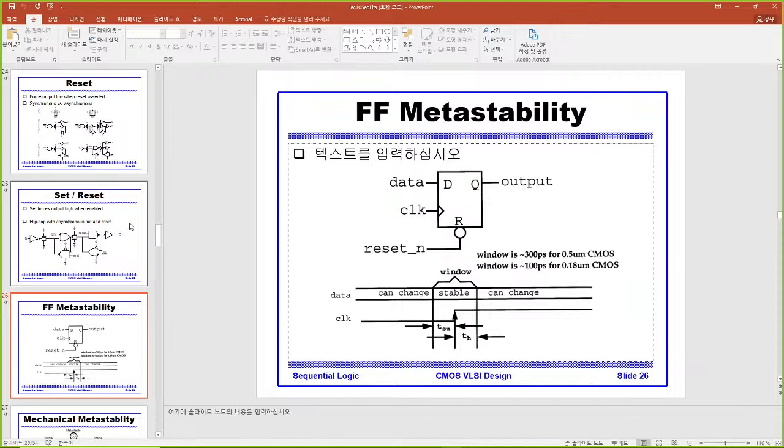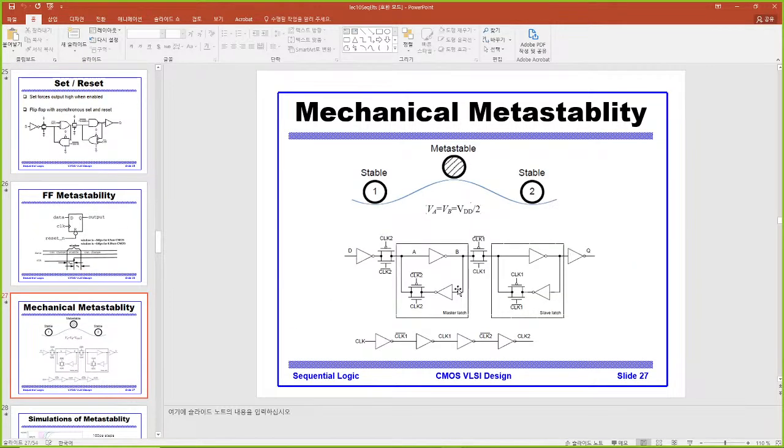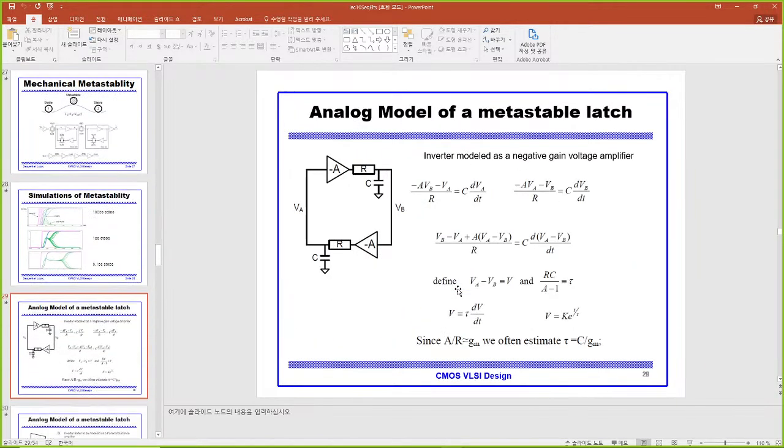the timing information. So the flip flop has metastability. There's some window where it can run properly. The data must be stable around the clock edge. Before the clock edge is the setup time, and after the clock edge is the hold time. So in this window, the data cannot change for safe operation. Okay, so this concept was explained.